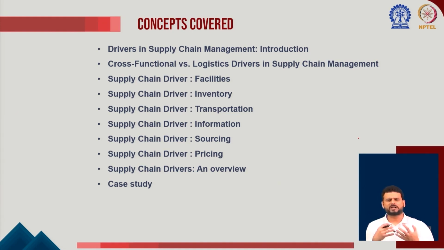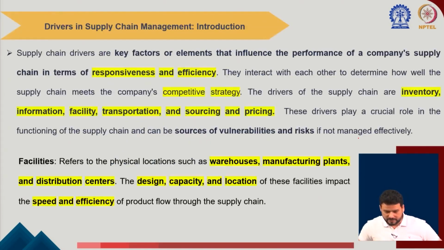And we will talk about the different components under decision making when we are talking about facilities, inventory, transportation, what different types of decisions we are making, and we will talk about some of the metrics in each driver. Supply chain drivers, as the name suggests, are the key drivers which drive the overall performance of the supply chain.